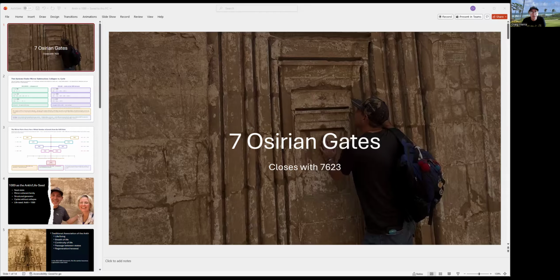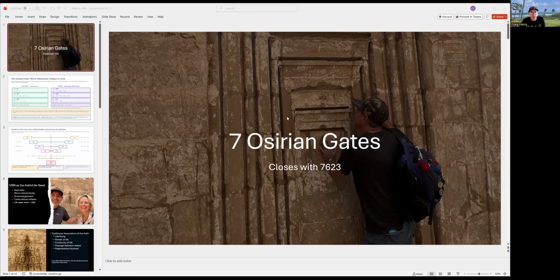So I'm going to share my screen, and we're going to pull this up. I'm going to drag this over here. All right, the Ankh. Let's talk about the ancient Egyptian symbol that looks like a cross, but also has a loop in it. What is that? What does that mean? What do I think that means?